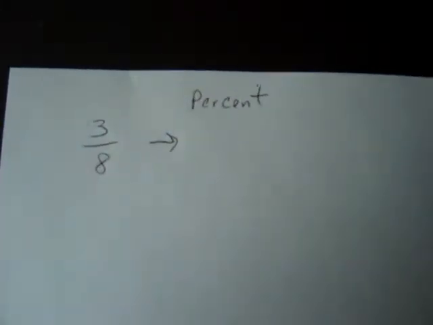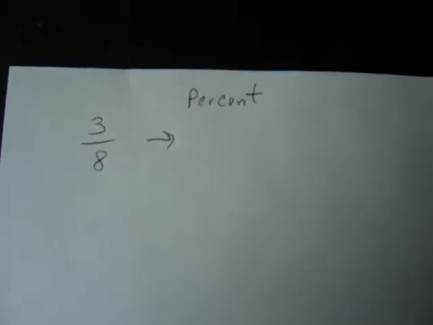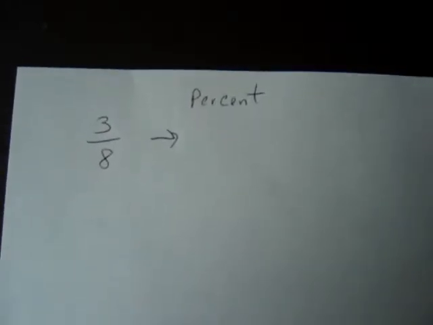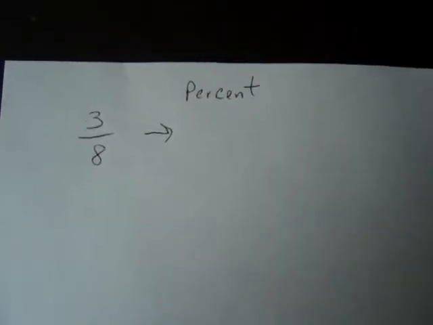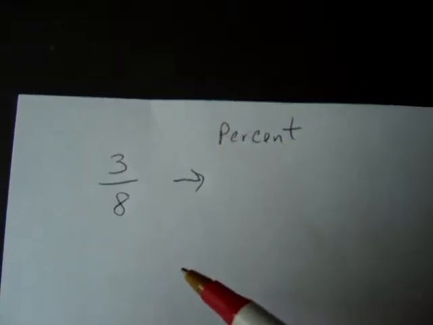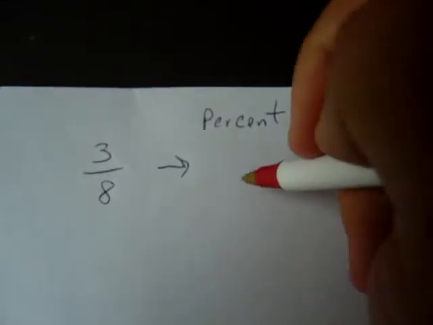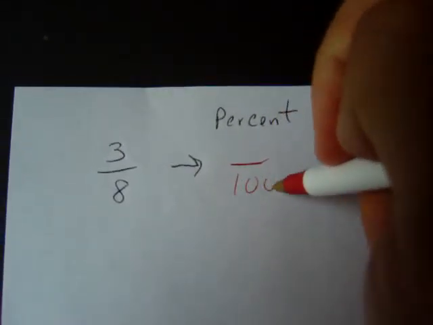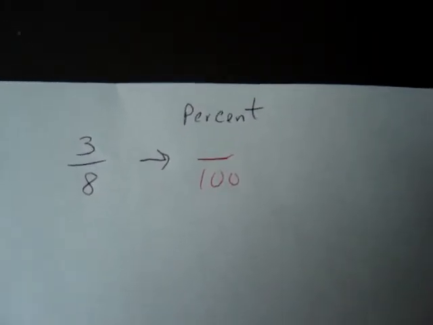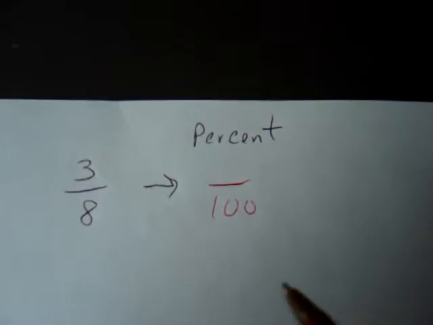This installment takes a little closer look at converting some perhaps slightly more difficult fractions into percents. This time around, we have 3/8. Now in the last installment we said that our goal is to really get some number out of 100, because out of 100 means the part you have out of 100 rather is your percent.